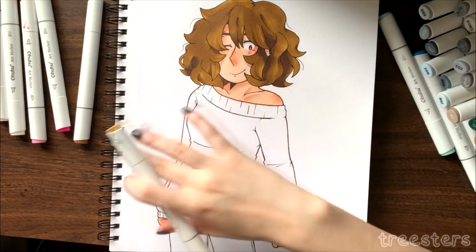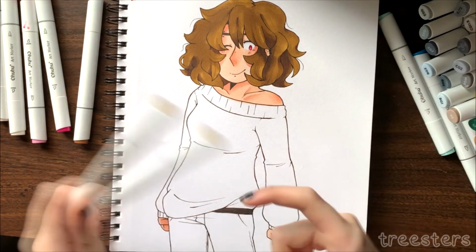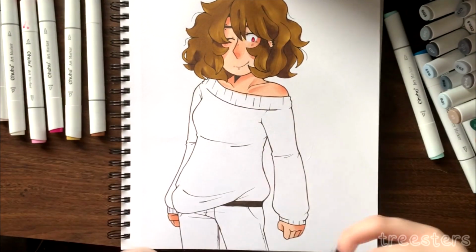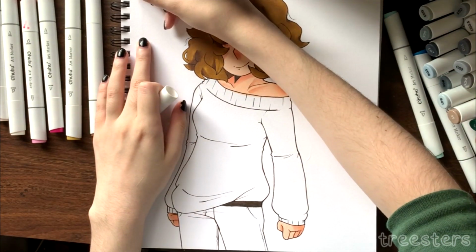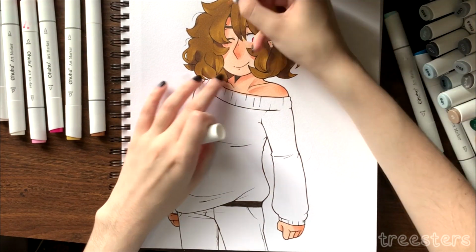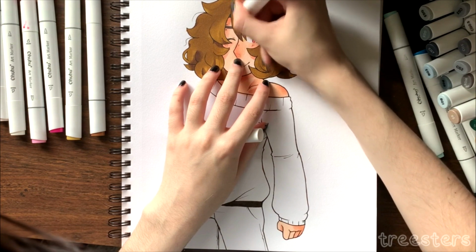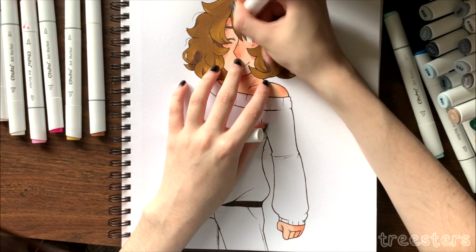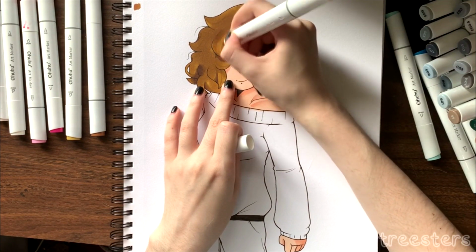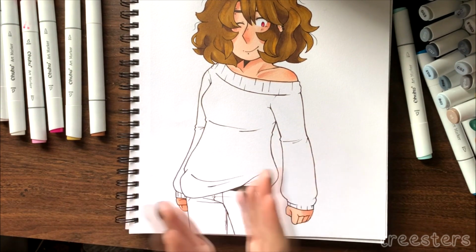I have kind of shaded the hair. I'm not too happy with it, but you know, it happens. So sometimes this doesn't work all the time, so I'd recommend you test it. But sometimes when you go over the base color, you can kind of get a shine to it, but sometimes you can't. It just depends how light the color is and how many times you layer it. So I wouldn't recommend doing this unless you're okay with the texture. Now we're gonna do this for sure.